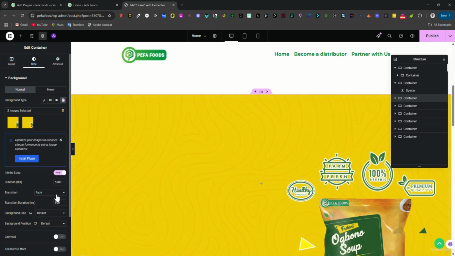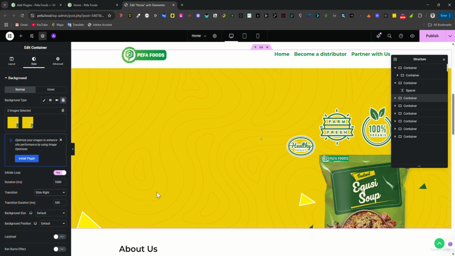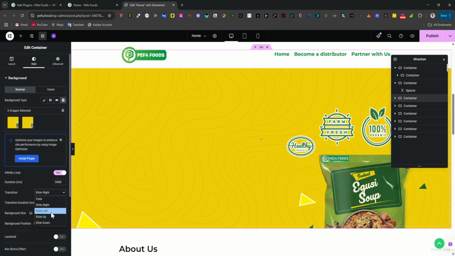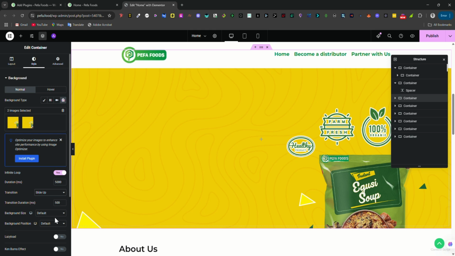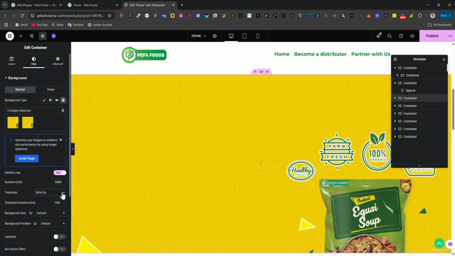So you can still do some other things to the background though. You can change the transition. Maybe you want to slide from the left or right. So you wait and it slides from left to right, or you want it to slide left, so you just click here, then you wait, so it slides, or maybe up if you want up, so you just wait, then it slides. So that's basically it, I'm just going to go with the fade.